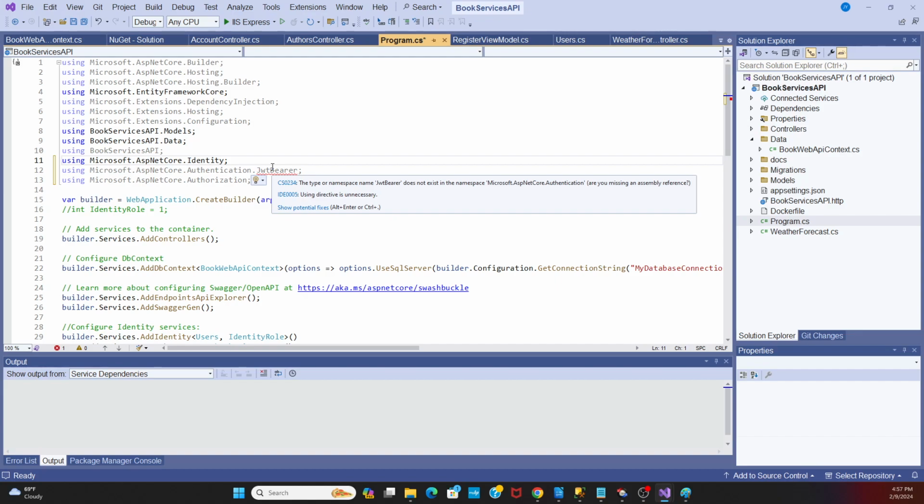Microsoft Authentication JwtBearer. I need to install this one.